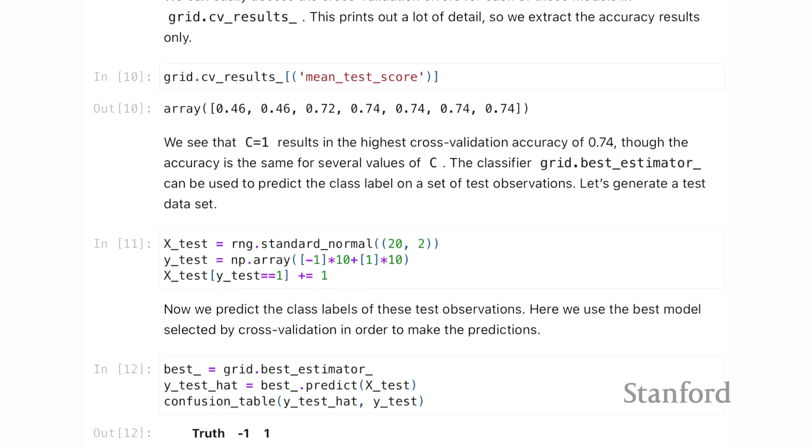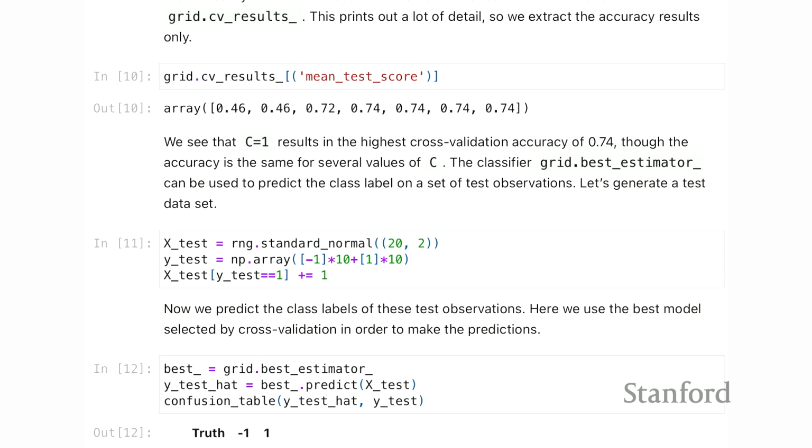Okay, so let's take a look at how this choice was made. As we saw in chapter 6, the grid computes the test score as a function of the different parameters. And we can see here's the mean test score, in this case accuracy. And actually, although it picked this value here, that's the index corresponding to 1, there are actually 4 different cost parameters that gave us the same classification error. So it's not necessarily a very clear-cut choice that 1 is the best. But since small C's correspond to more regularization, it's choosing the most regularized solution that gives the same errors. Yeah.